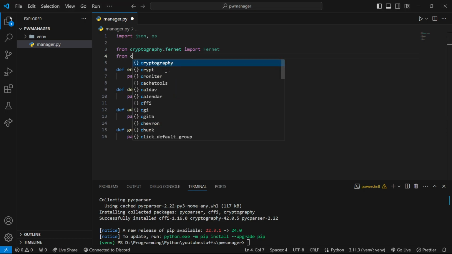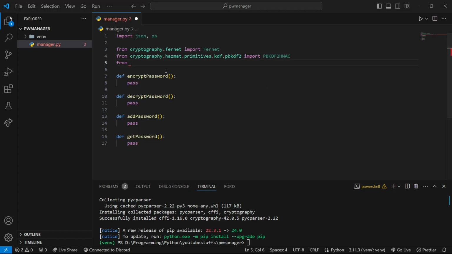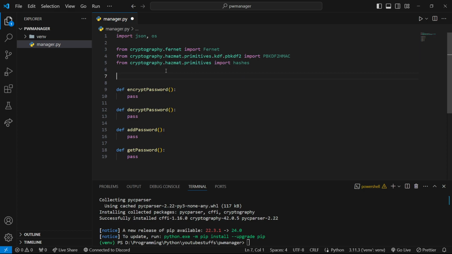And then from cryptography.hazmat.primitives.kdf.pbkdf2 import PBKDF2HMAC. And then from cryptography.hazmat.primitives import hashes. Don't worry if you don't understand this yet. I'm just going to go over what each of these does when we get to that portion of our code.